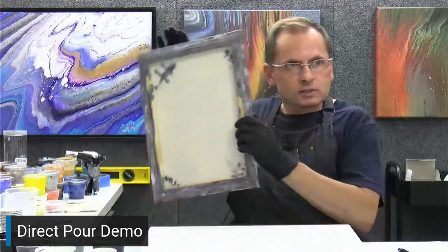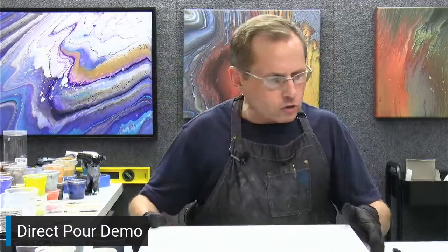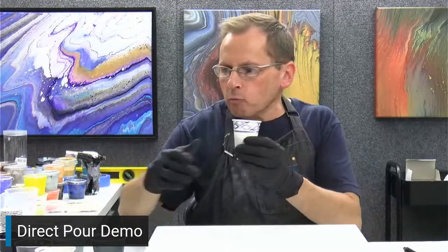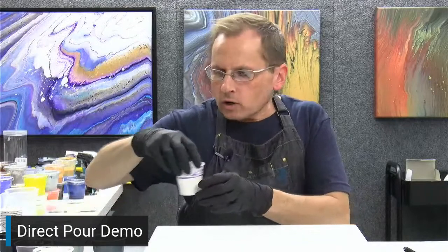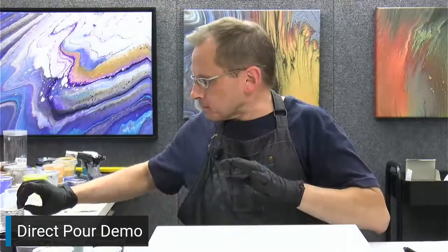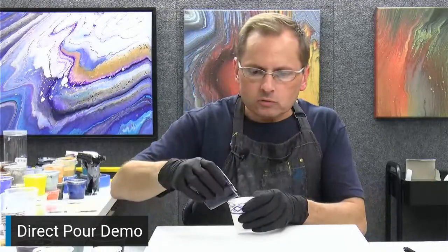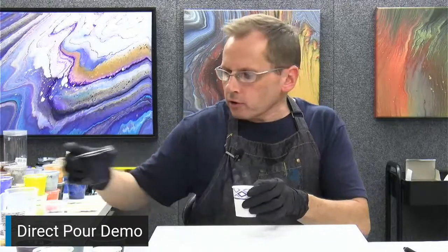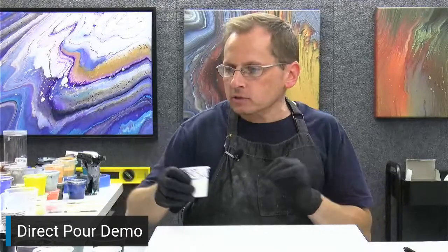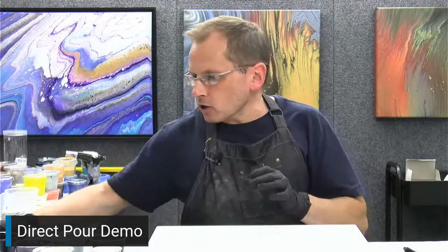So I'm going to put this back here. I'll get it out of the way. So I've also got my little paper cups, and I've put a little bit of white in one of them. I put a little of the gold in one of them. I might put another one in here. I like to do that, maybe the dark blue. So put a little bit of the dark blue in there. So I can pour on some thin lines with these cups. These are easier to control, the little cups.